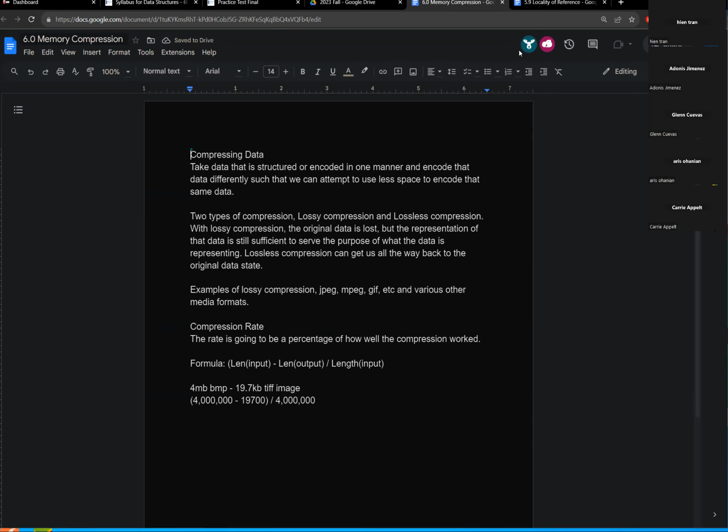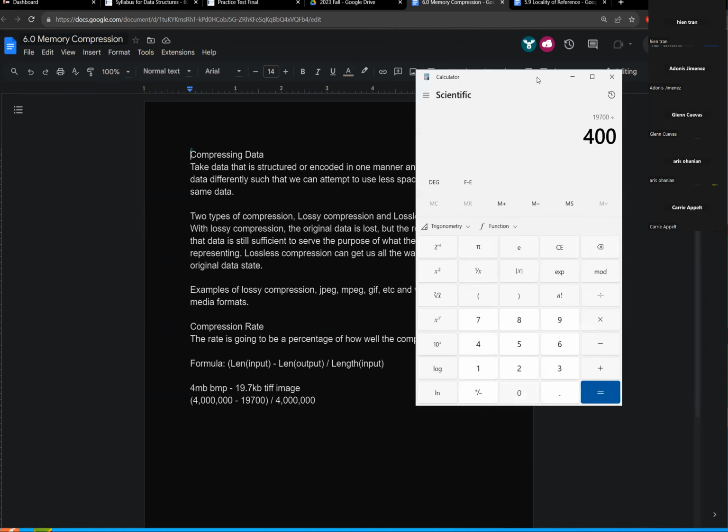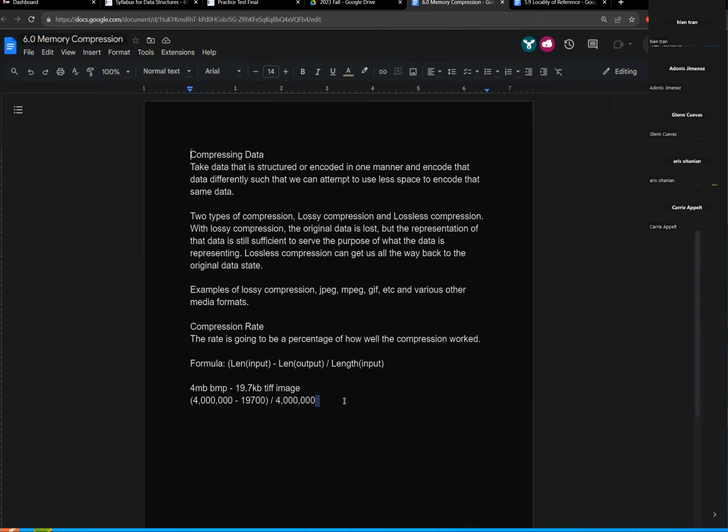And we'll get the calculator back out to do some math. All right, so we got point, which equals the same number. All right, 0.49, 0.5% of the original size.